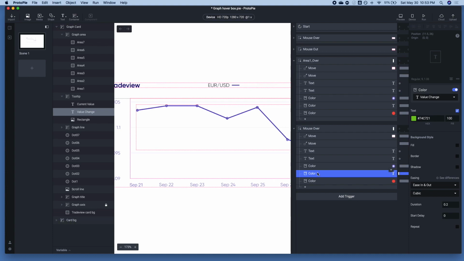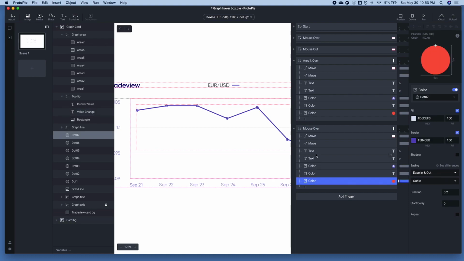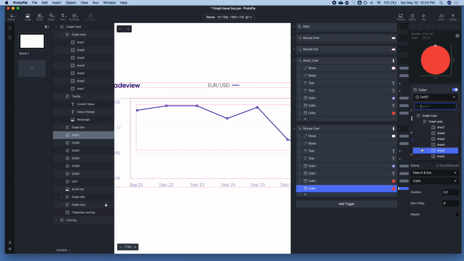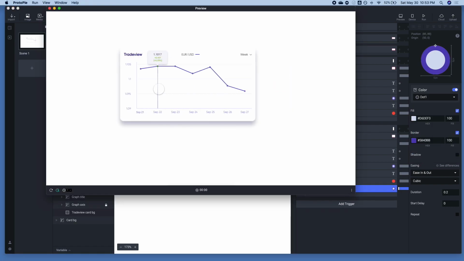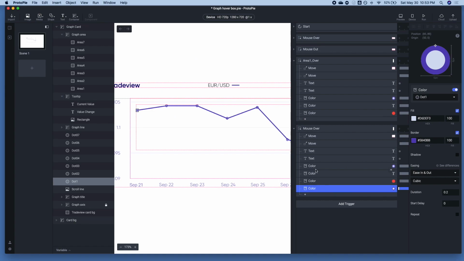Dot number 2. Great. Text value. And let's also set this to change dot number 1 to the regular color. Great. So that's perfect.